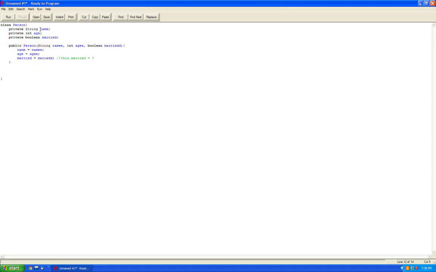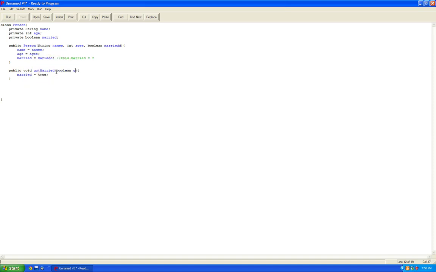Now, some of these are constant, some of these change. What can possibly change? We can change whether someone is married or not. So let's actually change that: public void gotMarried. If you got married, then we want to make the married variable true. But let's say you got divorced, what will you do?